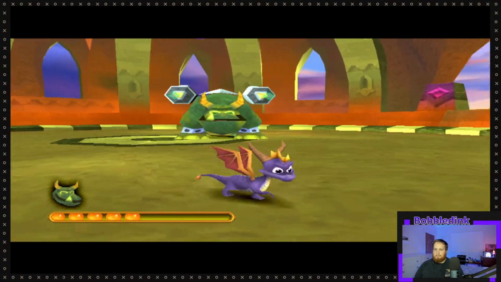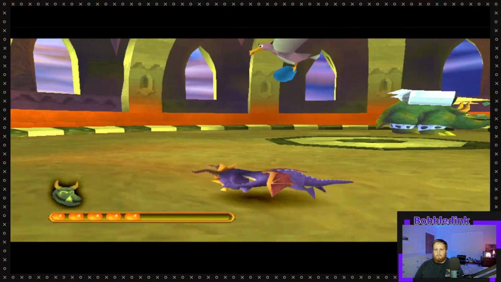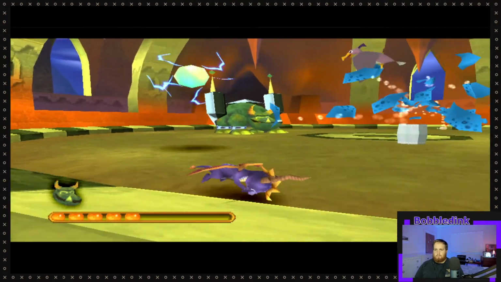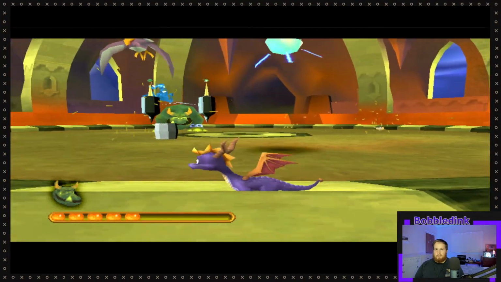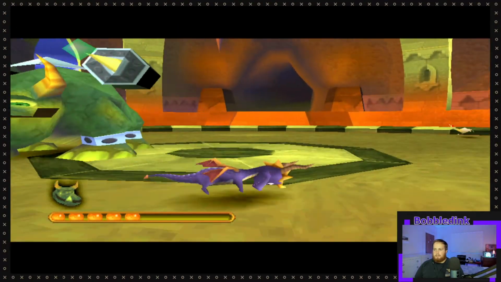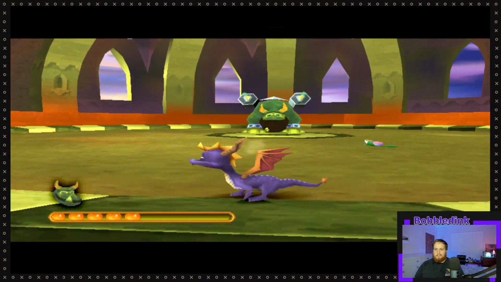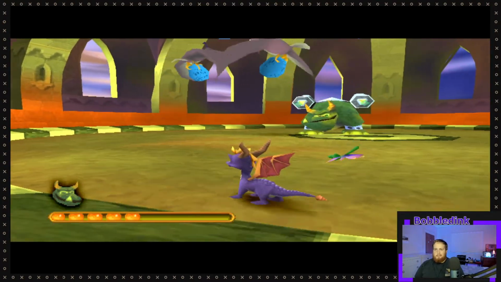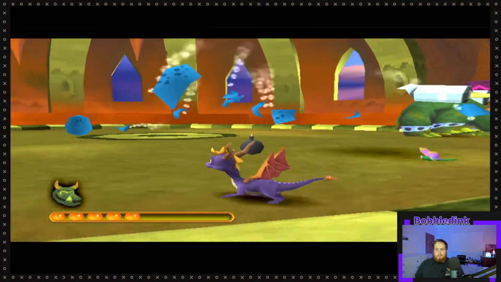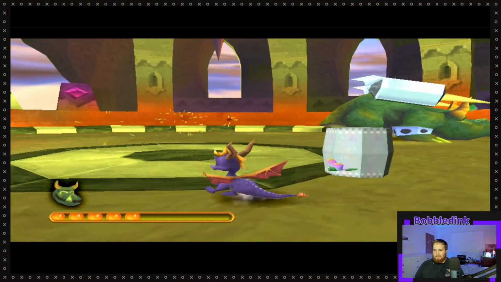I don't know if I can think of many other difficult bosses, because even in Enter the Dragonfly, Ripto is not that bad. No, he's much easier there than he is here. How did that not kill me? I have no idea. Sometimes things happen that even I'm like, that really should have killed me, but I'm really glad it didn't.